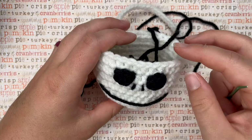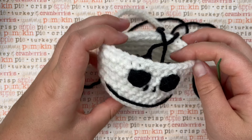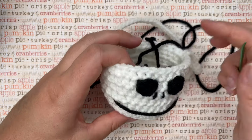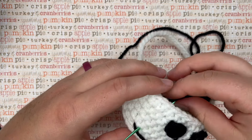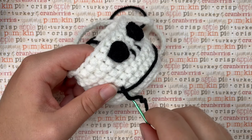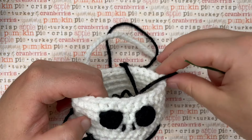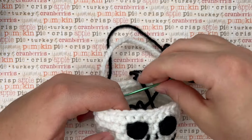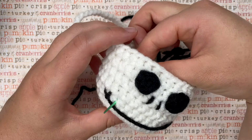Next, embroider vertical teeth at each stitch along the mouth. You should have about 11 to 12 black vertical teeth stitches after you are done. I like my mouth to have a slight curve, so when you are embroidering your teeth stitches, embroider your teeth stitches to keep that curved mouth shape.